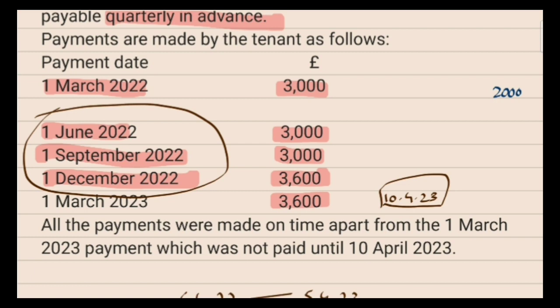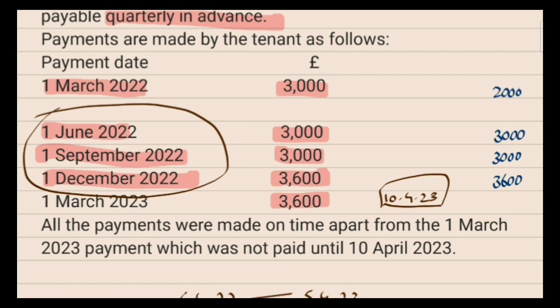So it is 2000. On 1st June you have paid a rent of 3000 and it relates to the months June, July, August. तीनों months आपके पास इसी tax year में आ रहे हैं, so it will be considered as 3000 income of the person. On 1st September you have paid a rent of again 3000 for the months September, October, November, so these 3000 will also be considered. On 1st December you have paid a rent of 3600, and this is for the months December, January, February, so it will also be considered because this relates to the current tax year.